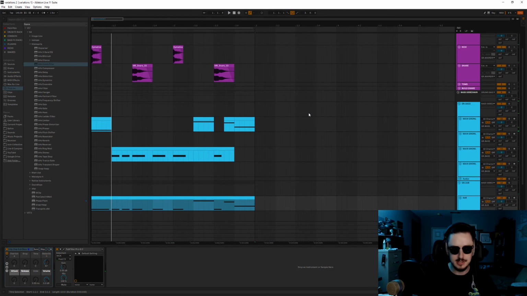So we're stuck with this loop. We've been working on it for like an hour and a half, and it's finally where we want it. There's nothing else that we can do to it, but we also don't want to continue it. We don't know how to go from here. We've put all this work into this 2-bar section of a song that doesn't exist yet, and we don't know what to do with it.